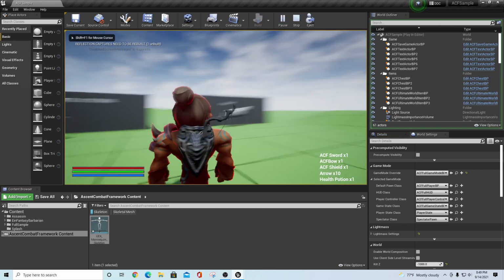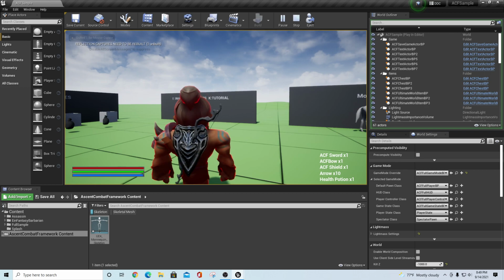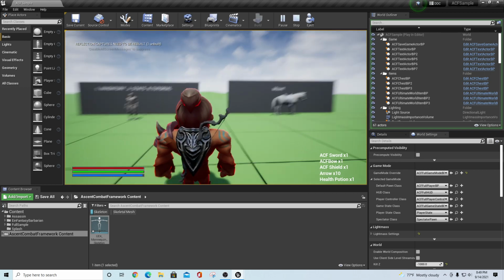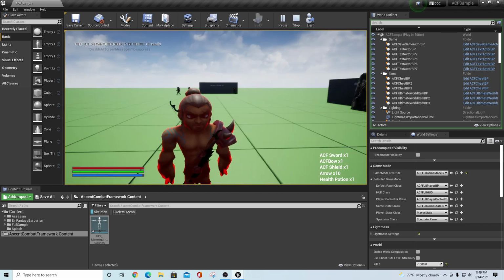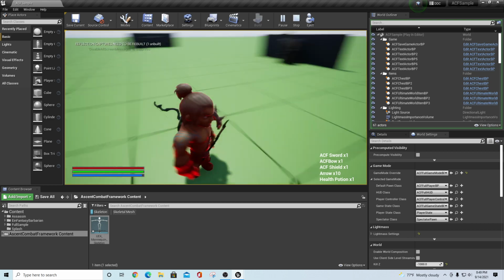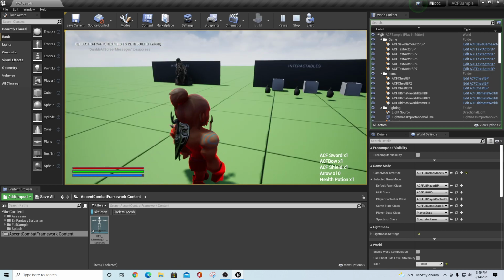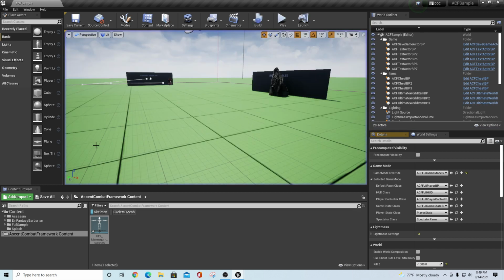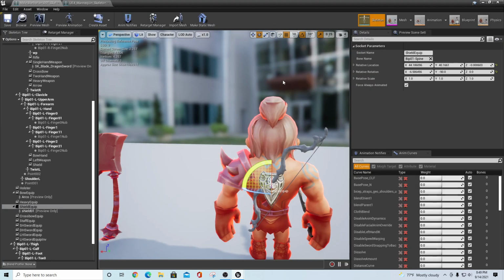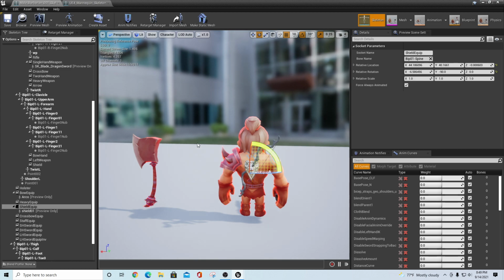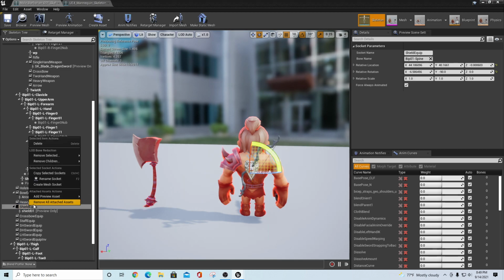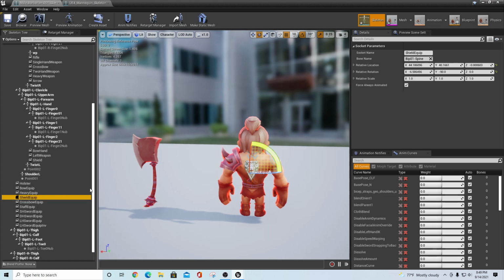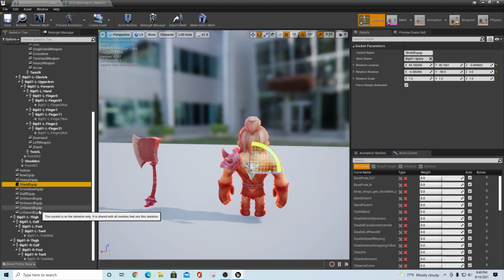But anyway, there's our shield on our back. Of course, we wouldn't leave it that way, having the bow penetrate through it, but you get the idea of how to move things around. And you can do the same thing with your sword. Usually what I like to do with the sword, and any of these really, just another quick tip for you: if you go into the spot where you're moving these assets around, I'm just going to right click and say remove all attached assets and do the same thing.